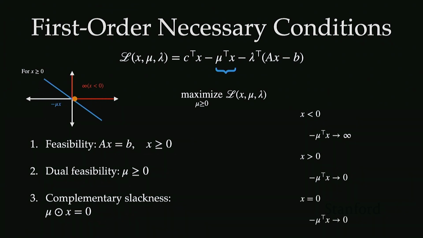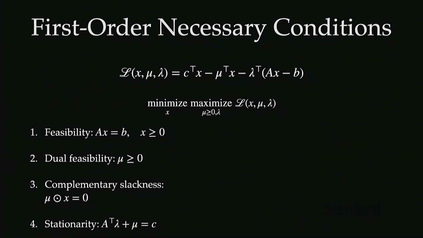Okay, and then the last case is just when x is equal to 0, in which case the penalty that we're going to receive is 0. But in this case, we're at the active constraint. We're right up against that constraint. And so in this case, x is 0. So what the complementary slackness here is saying is either mu or x is going to be 0. We saw that when x is already feasible, then mu is going to be 0. And when x is active, then mu can be whatever we want it to be, but x is already 0. Okay? So complementary slackness is just saying either the constraint is active or inactive. That's the main takeaway there.